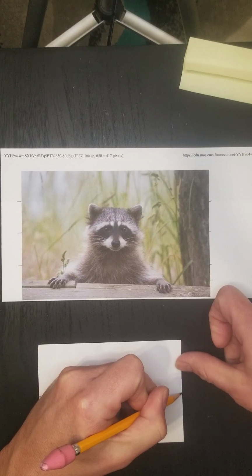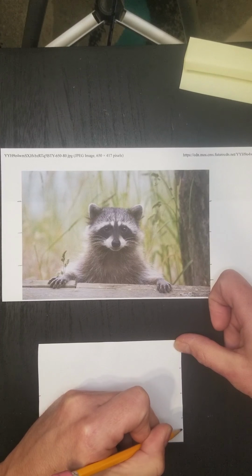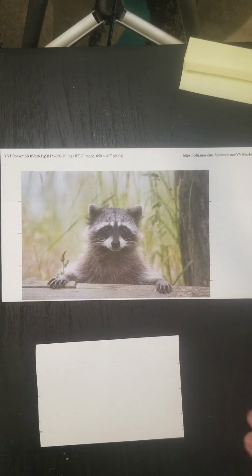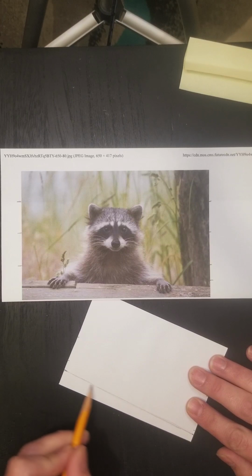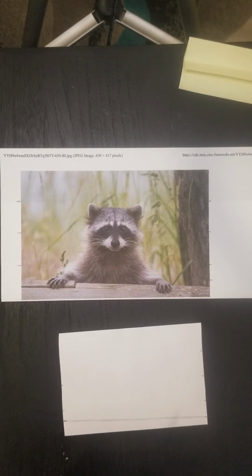So here's half, 1/4, 3/4. Here's that 1/8, and then half of that, or a little bit higher, is where that wood's going to stop. Then I can just go ahead and draw myself a line that connects those together. So that really does help you to get more of an accurate kind of start for things.